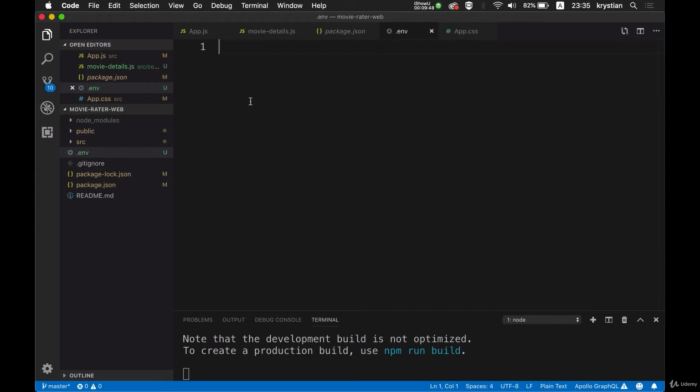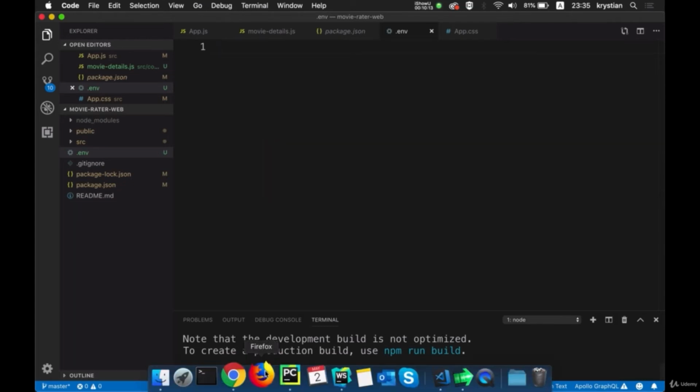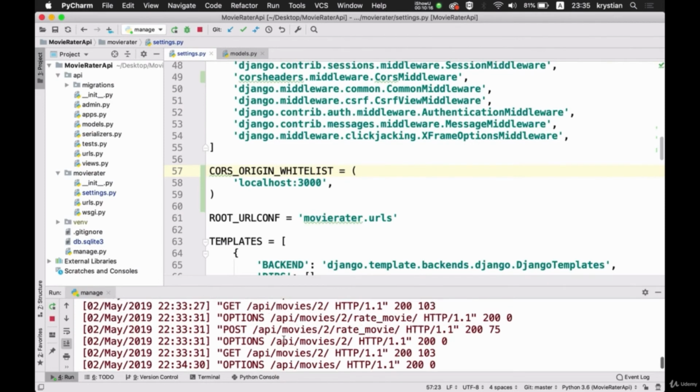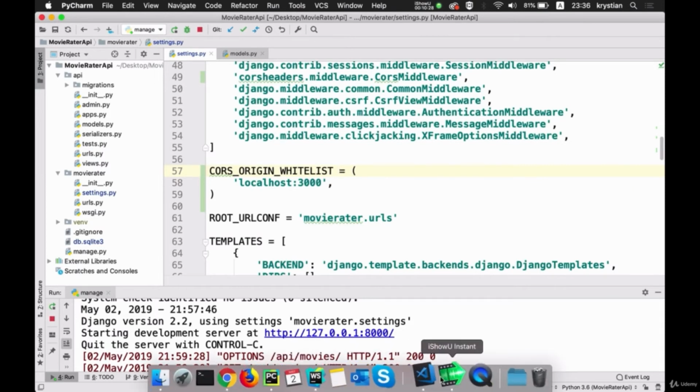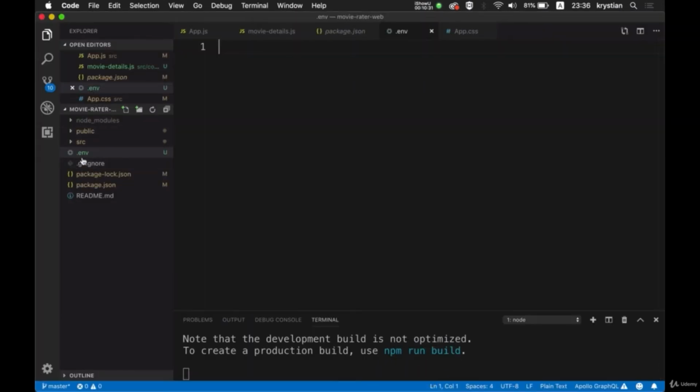And what I can do is include the API URL here, and for each build I may have different environments. By default the one we are working in is an environment, but I can have environment production, development, test, staging, whatever I like, and each of these will contain different data. For example, if you have a local server like the Django one we have here, on the port we have here, that's our URL, but once we put this application on the production server, then this URL will change. And we can control it with different environment files.